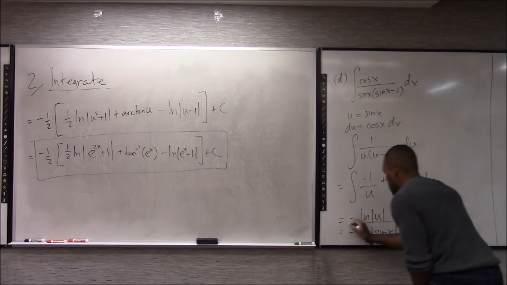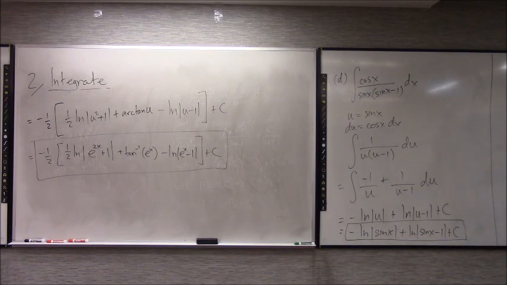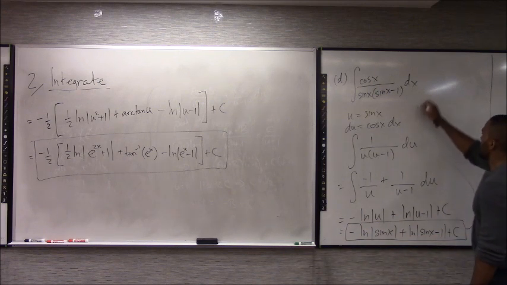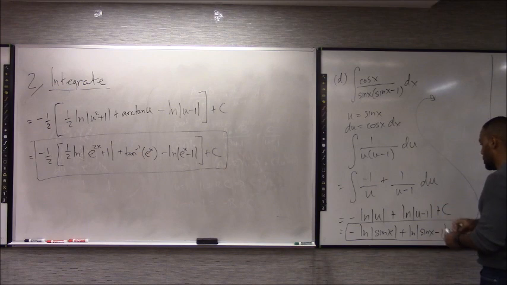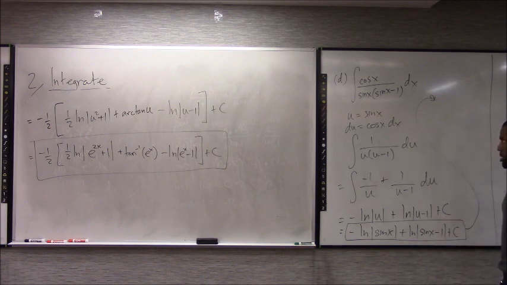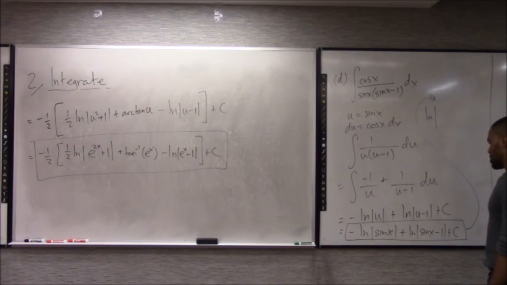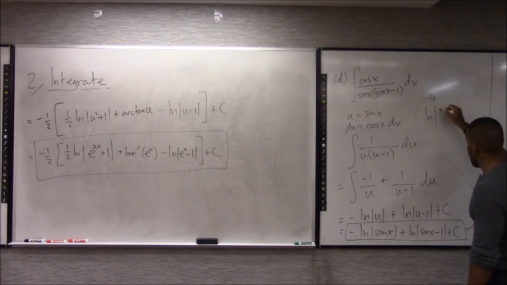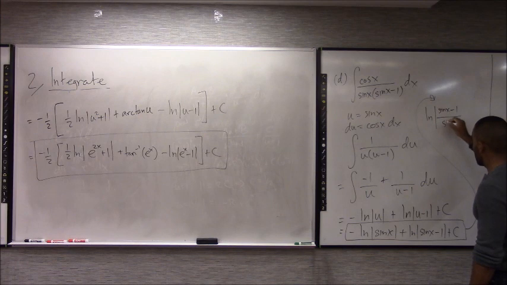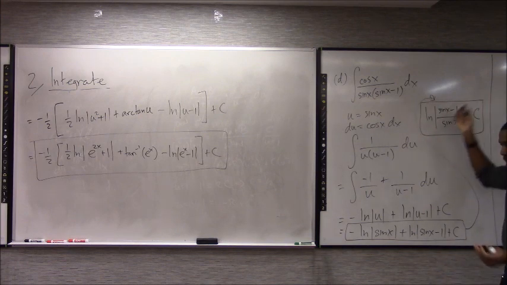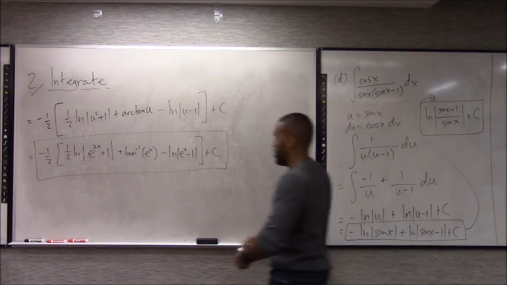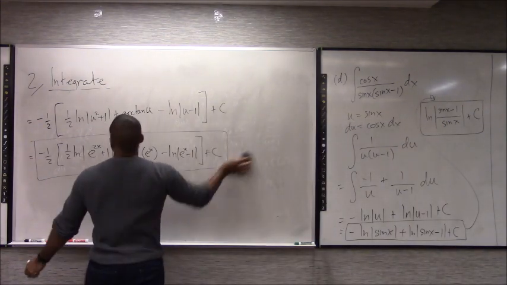And that's okay. Just to note, chances are if you're practicing this from your textbook, it will probably be written as one big ln as opposed to a sum of two ln's. So you just use the log rules here. And that is an alternative answer form. Yeah, so that wasn't so bad.